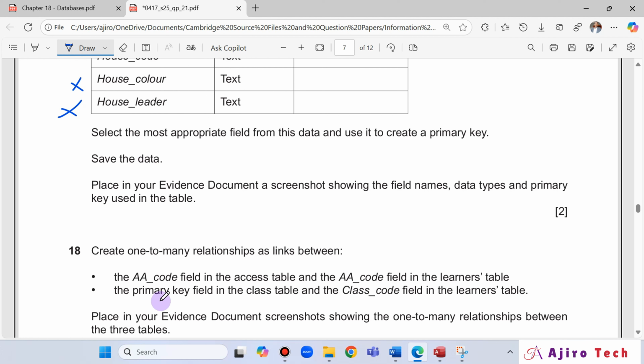Now they said A code in the access table to A code learners table. Now that's a primary key field. So they were even specific. Normally they give us hints. They give us hints there to let us know that okay, this is going to be this. All right. So now let's see how we can do this.